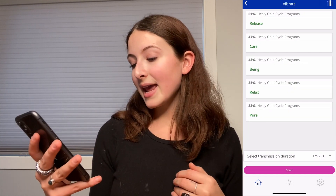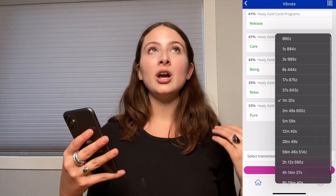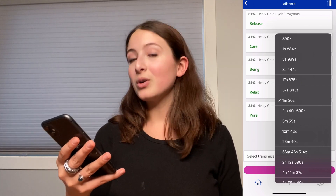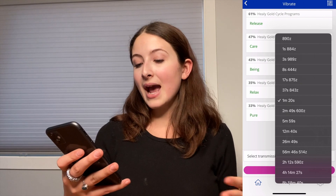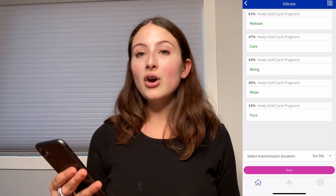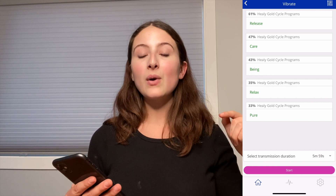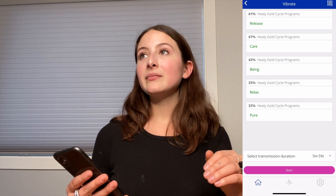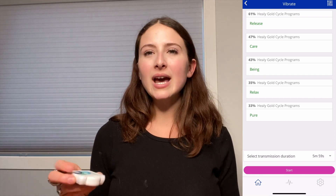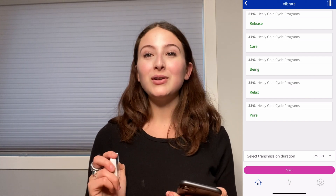So you can either press the actions button on the bottom and then vibrate it. You can see on the right hand side there's a little time icon, and if you press on it, all of these different time options come up on how long you want to vibrate all of the gold programs. So you could do literally one second, three seconds to eight hours, or you can do manual and put how many hours or even days you want to do it for. I usually do about five minutes in this app. When I go to sleep, what I do is I go into this app, specifically go into the analysis part, select the sleep programs, and then it does an analysis on me. And then I vibrate for four hours while I keep the Healy on me, making sure that it's all charged up before I start running it. So that's what I do when I sleep — I run it for four hours.